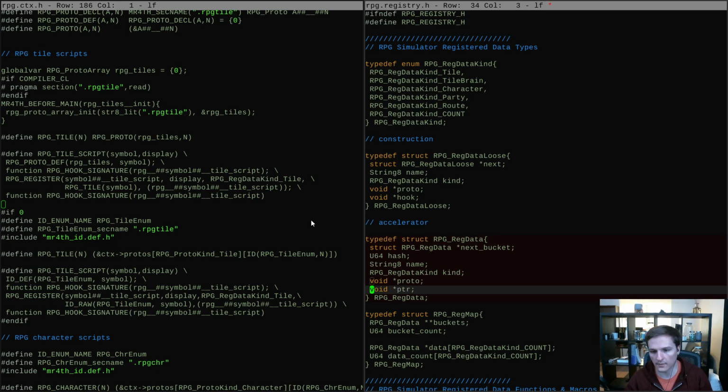The second one is sometimes actually a pointer to a string as well.